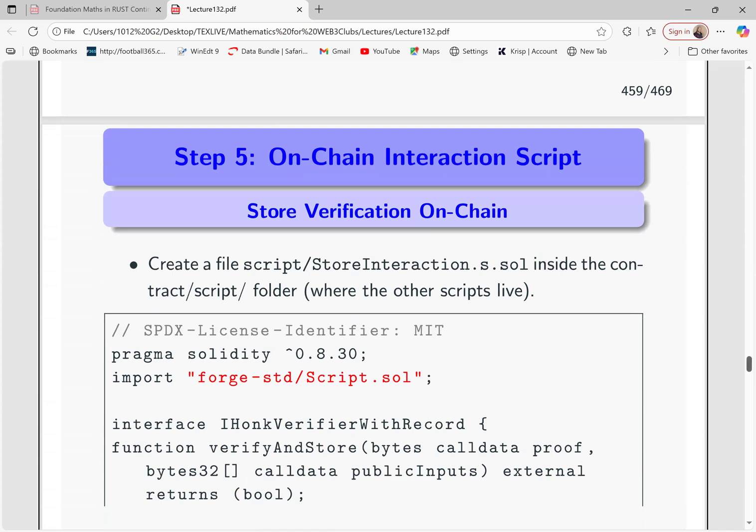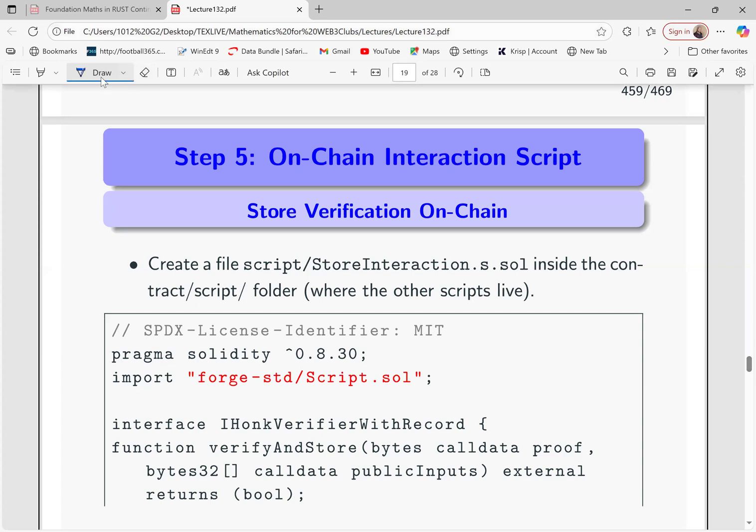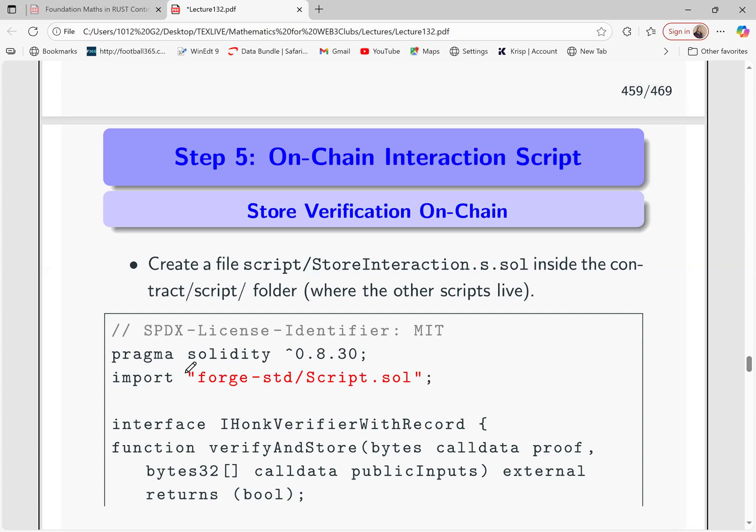Now, the interact.s.sol that we had assisted us to interact with the contract off chain. But if you want to interact with the contract on chain, what you require is not interact.s.sol. What you require is StoreInteraction.s.sol. So this one will also be inside the script.